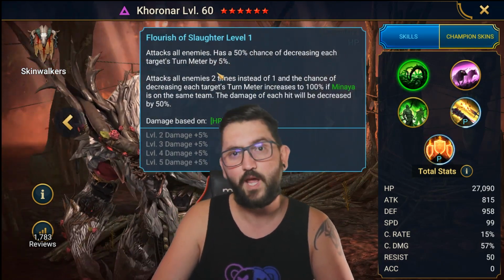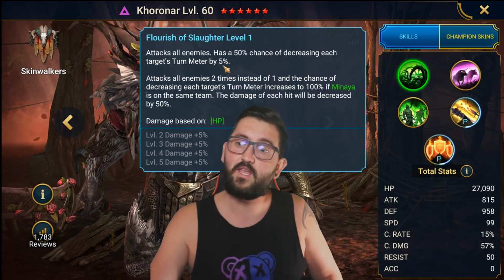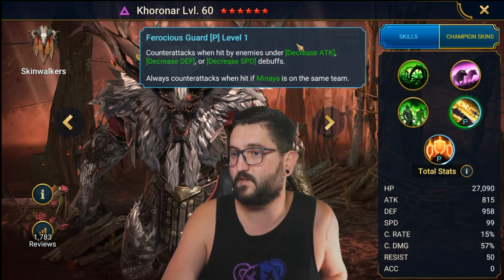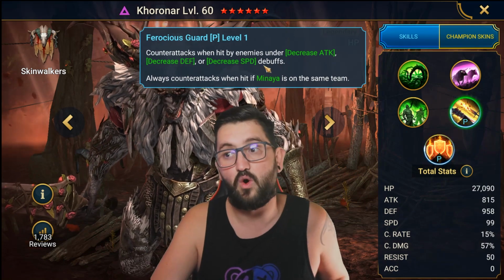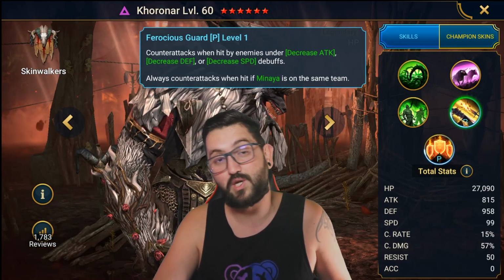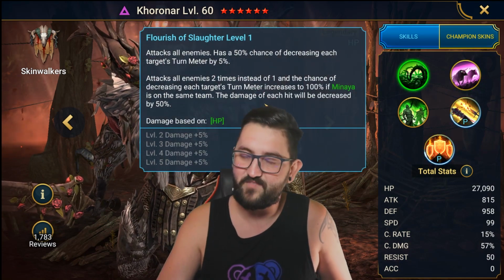At the same time, having an AoE A1, he cannot reduce the turn meter, but if you put him in a taunting set, as an example, if you have a good enough taunting set with high resist, he can counterattack, specifically when you're attacking heads with AoEs, he can keep counterattacking because his passive says he will always counterattack when hit by enemies under decreased attack, decreased defense, or decreased speed, which you're definitely going to have at least one of the three, if not all three, of those debuffs on the Hydra heads. And honestly, if you have good RNG, maybe he could keep the provoke up on his own with the taunting set.